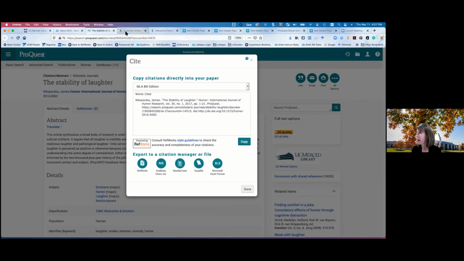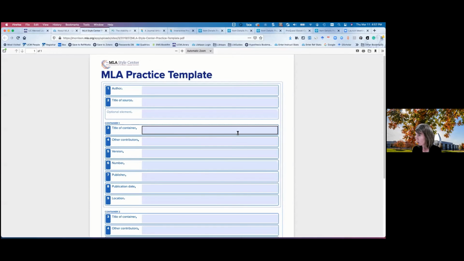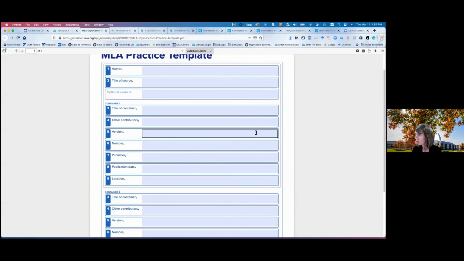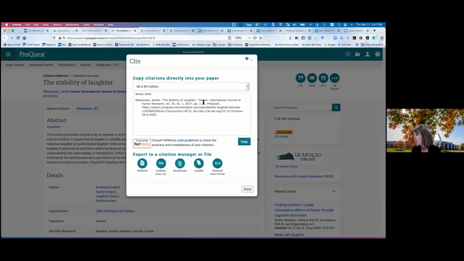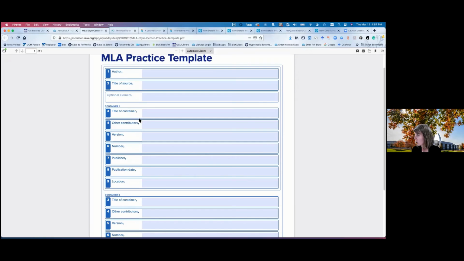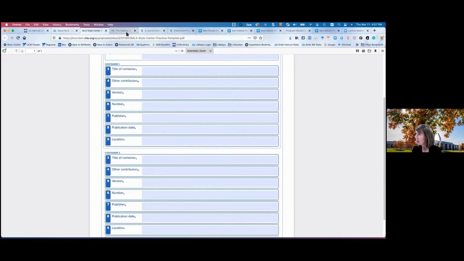So let's go back for a moment to the template because I want to check one thing. Okay. So again, when they start with title of container, all of these are commas until location. And that first location, I wish I had both my screens up at this point.